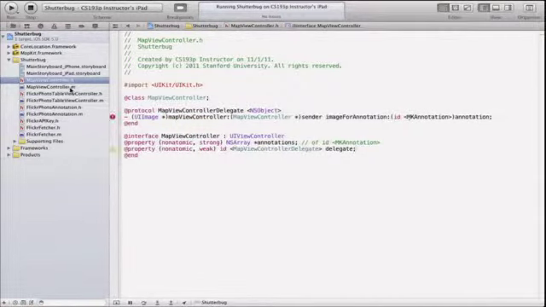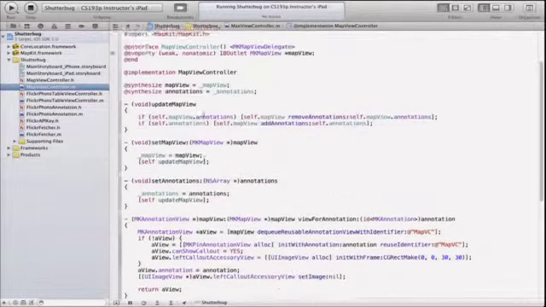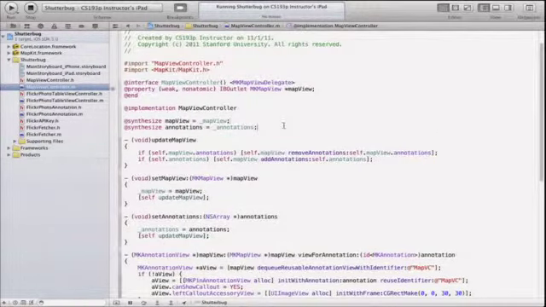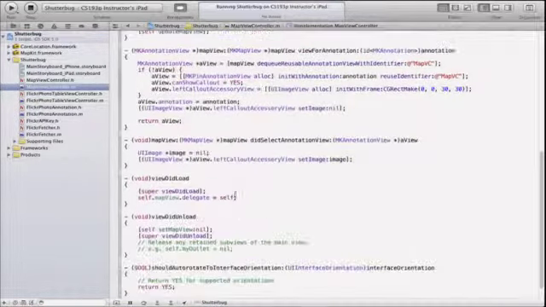I'm going fast here because hopefully you've seen these things before. We also need to import MapKit because we're using MK annotation now in this header. Okay. This is because we need to synthesize it, so let's do that. All right. So now we got that. So now let's use it.